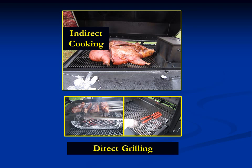And because nobody wants to buy a cooker that will do everything but nothing well, we have painstakingly designed the Meat Monster to be very effective as both a grill and also as an indirect cooker. In fact, it was a specific goal in the design of the Meat Monster for it to be the owner's cooker of choice for all outdoor cooking, big or small. So as we say, use it to cook a whole hog or a few hot dogs or anything in between.